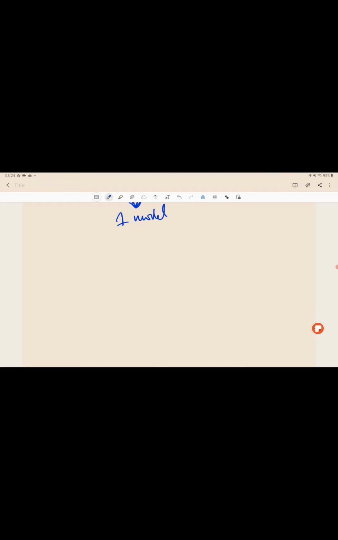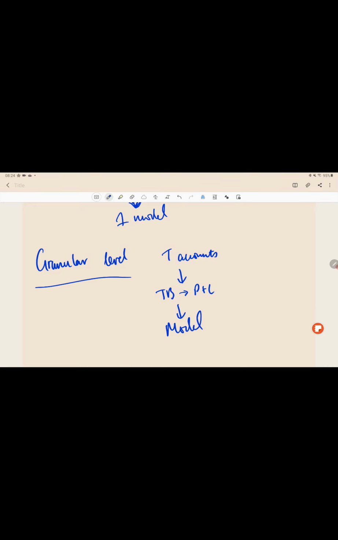So one of the things is making sure you go through this model at a granular level of detail. That's how it's made up, very, very detailed. It's all the way from T accounts and double entry into a TB and P&L, and then you get the model. And it's only with that level of granular detail that the buyer feels comfortable that you're not skimping, that you have checked everything, and with a double entry approach you find out any errors.